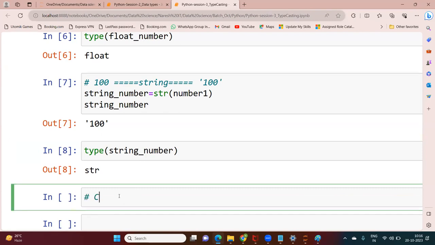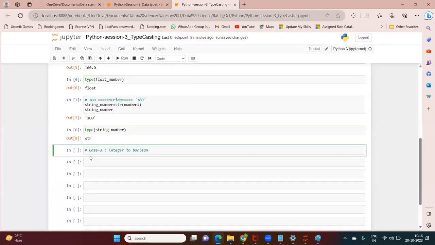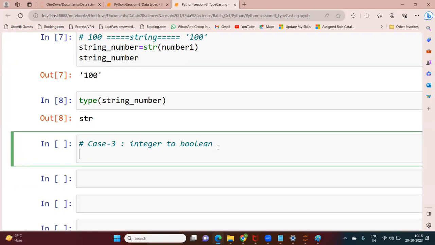Case 3: Integer to Boolean. Same, Boolean number equal to what could be the output?